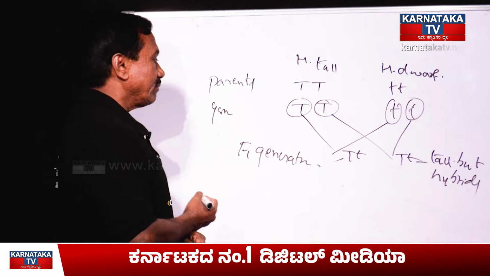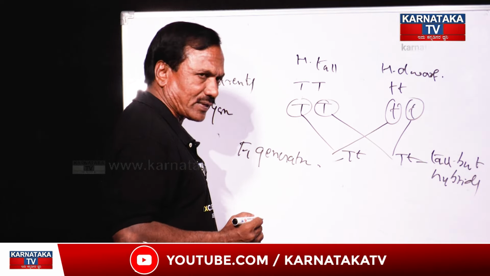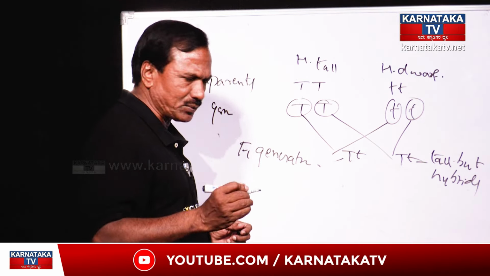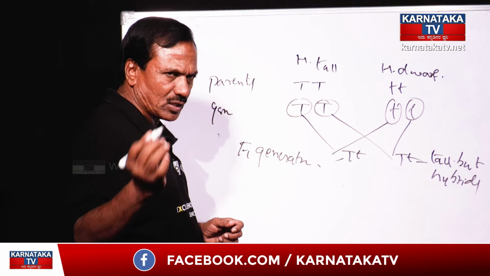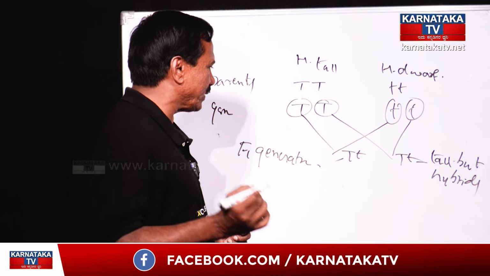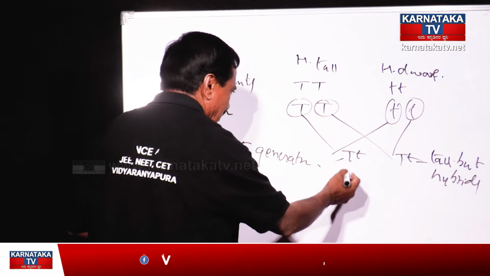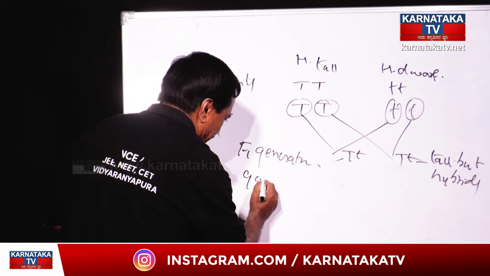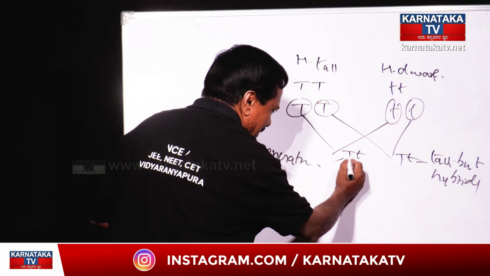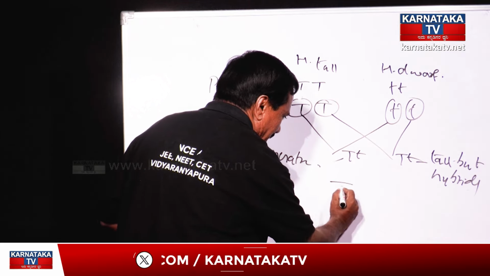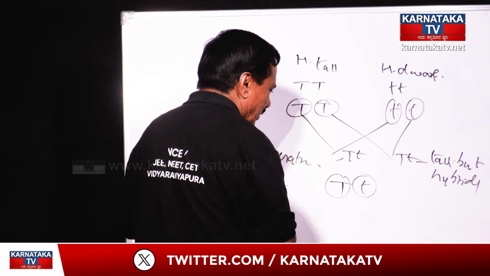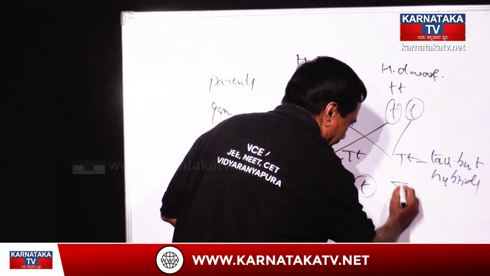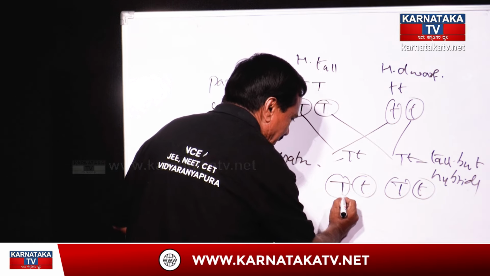Right. When this F1 is self-crossed, he got the F2 generation. In the F2 generation, he got both tall and dwarf plants in the ratio 3:1. Again, to show that, you have to take the gametes once again. This heterozygous tall plant can produce two types of gametes: a gamete with a tall allele and a gamete with a dwarf allele. Cross these two.